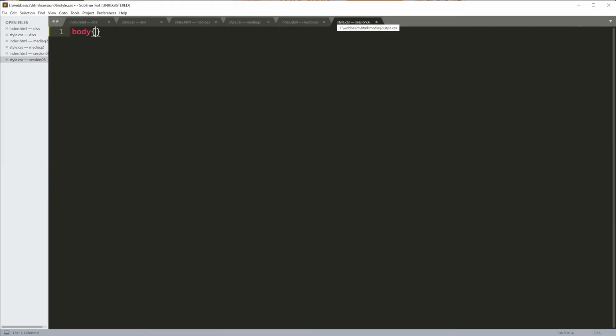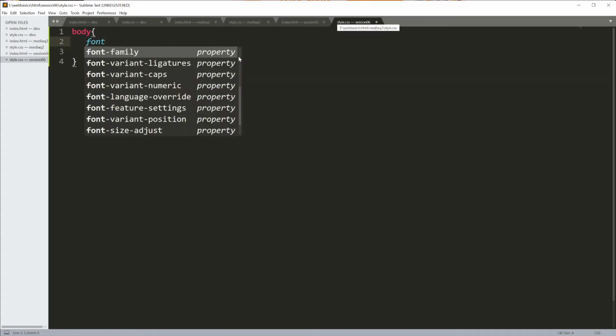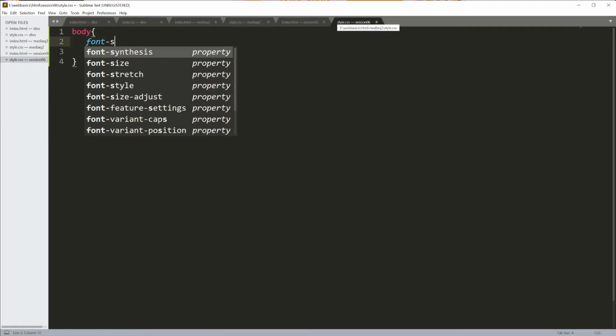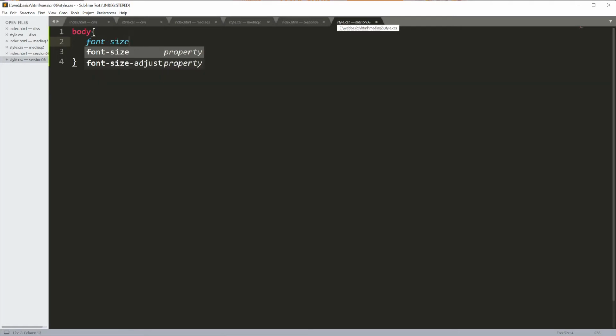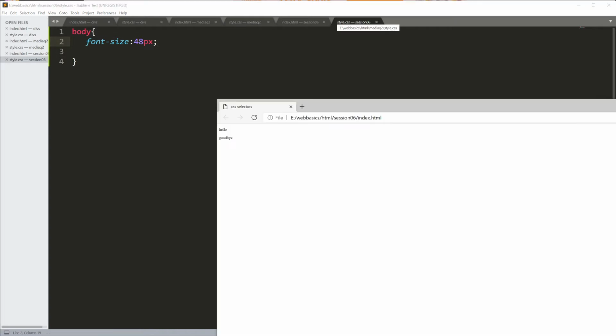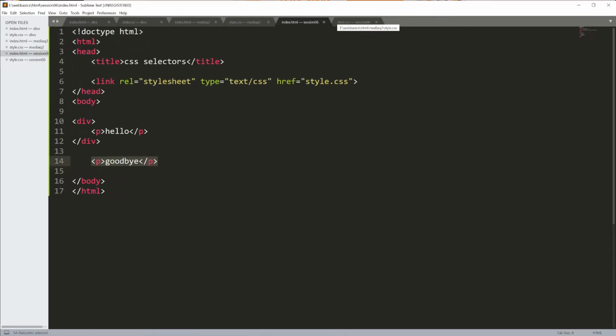You would go to the body and think about the story of how will this page be presented. You want everyone to be able to see the type on this page. Because of that, you're going to define a property of font size for the whole page to be 48 pixels. Saving this style sheet and refreshing the page. Let's advance this a little more.